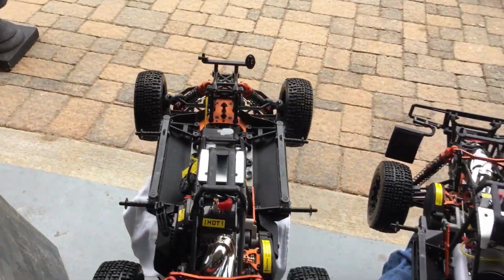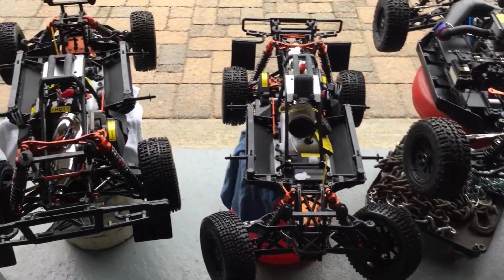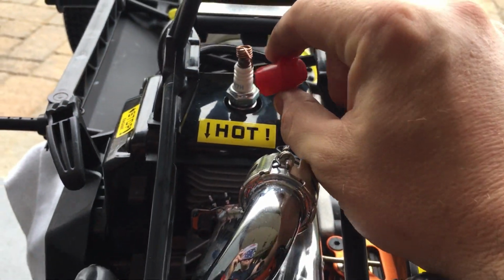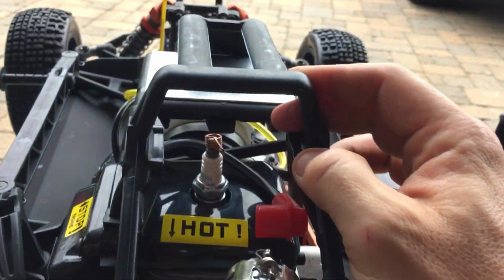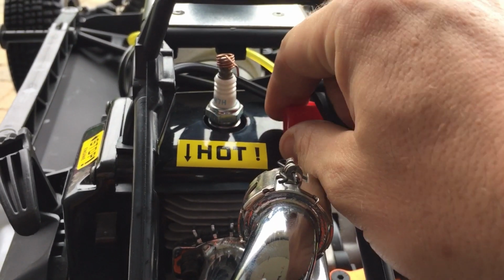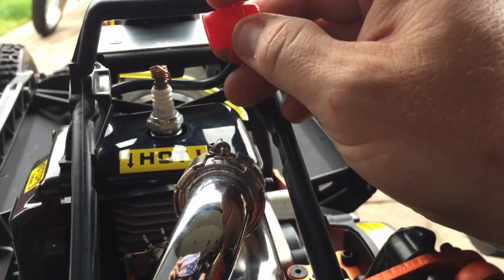First problem I find so far, everything's been great so far, all right? Mine, first problem we have is this. Can't remove your spark plug out because this happened. It just came out like it was nothing, all right? There's a defect with it or whatever. So I'm going to have to deal with this now.